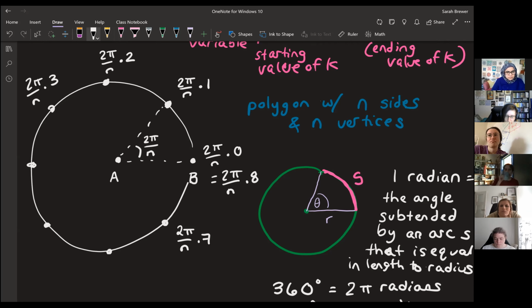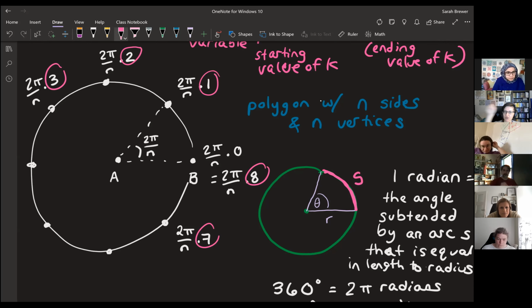Gotcha. Okay. And so this value, this 1, 2, 3, and so on up to n, that's what our index variable is doing. It's iterating the first, second, third, fourth, up to the nth. And I'll even replace 8 here with n. So 2 pi radians takes us back to 0.